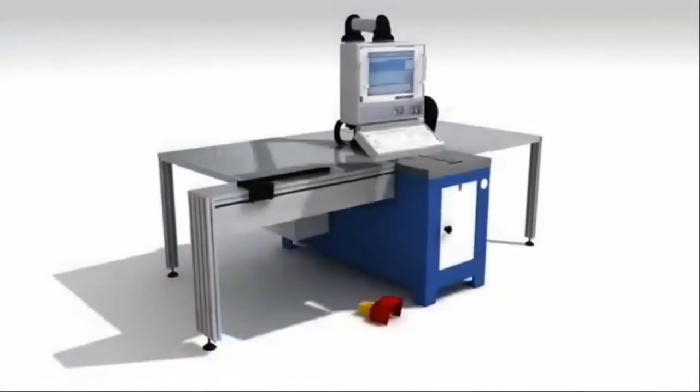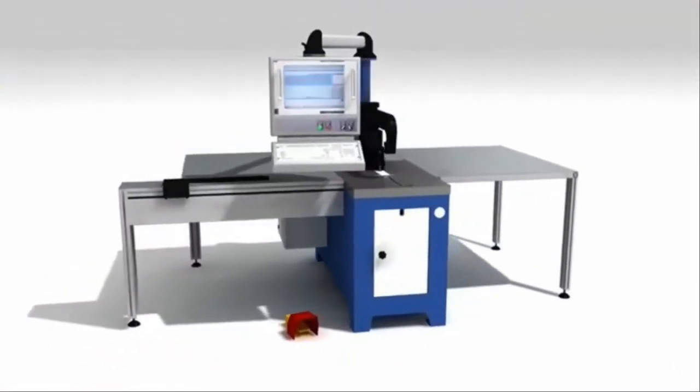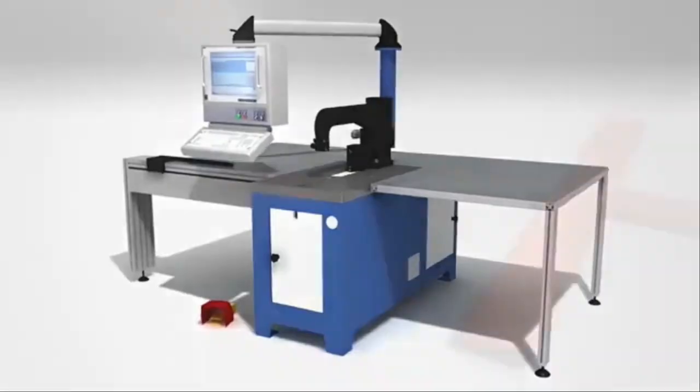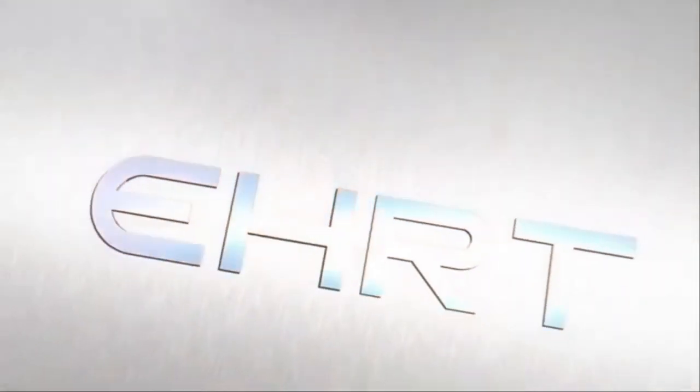Bending processes often have to meet very different requirements. All EHRT machines follow a modular concept and therefore can be supplemented anytime when needed. EHRT sets a high standard while always offering cost-efficient customized solutions. EHRT has the right solution for every bend.